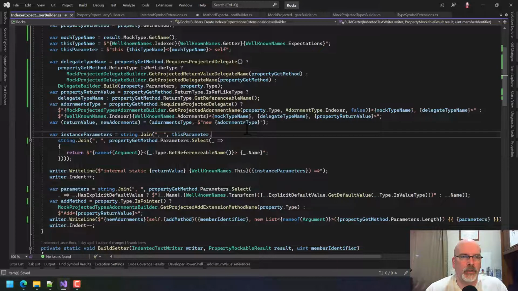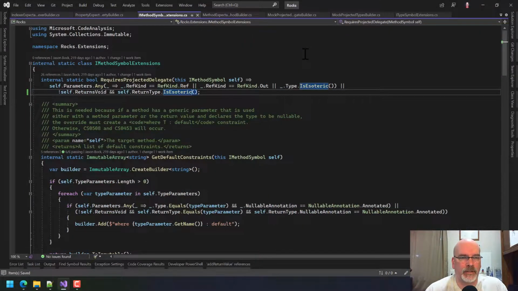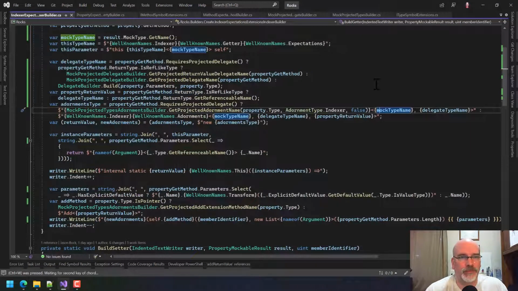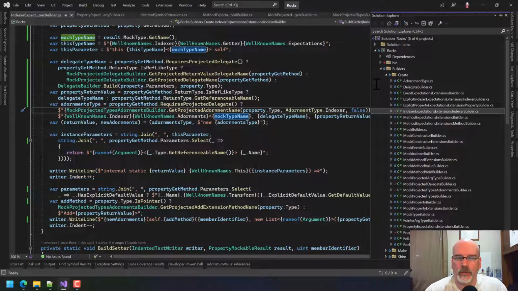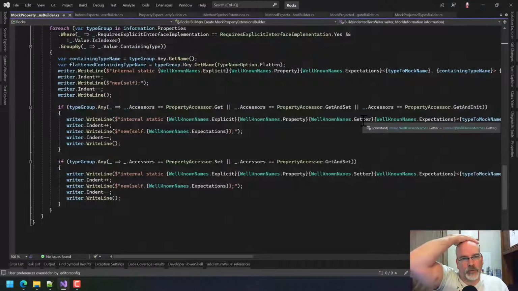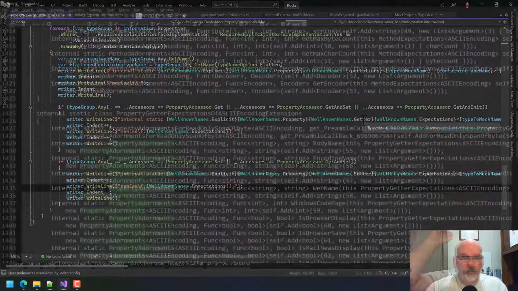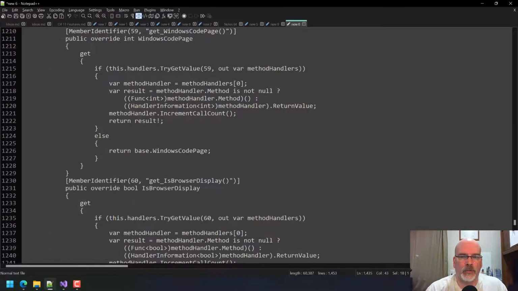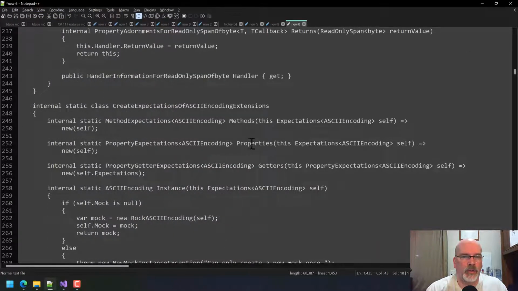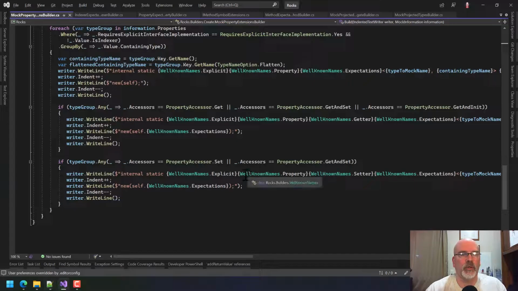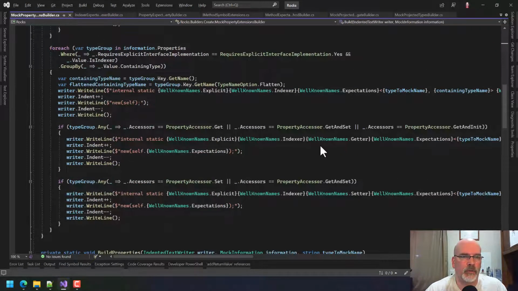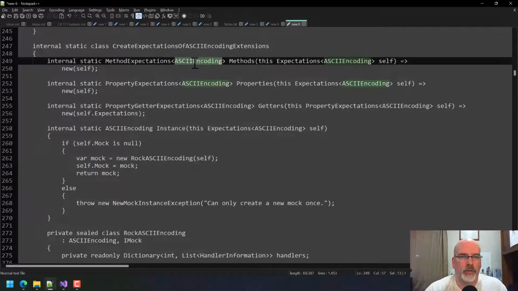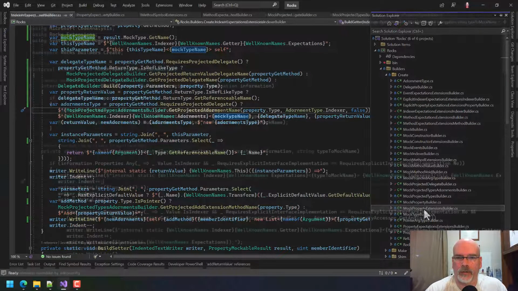A lot of work here, a lot more than I kind of expected. But this is why we have tests. There is explicit indexer. Yeah, we haven't even gotten to the mock itself yet. This is just writing out the, that's what's doing it way up here. We say we need the methods, properties, which get product expectations, product getter expectations, and then down below we do all the ones. So I think we can ignore those because those are just for the type. They're not for the type to mock name.